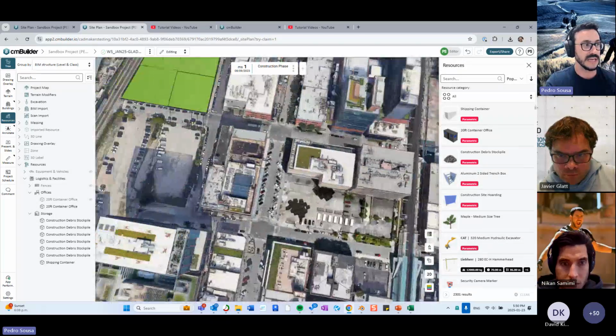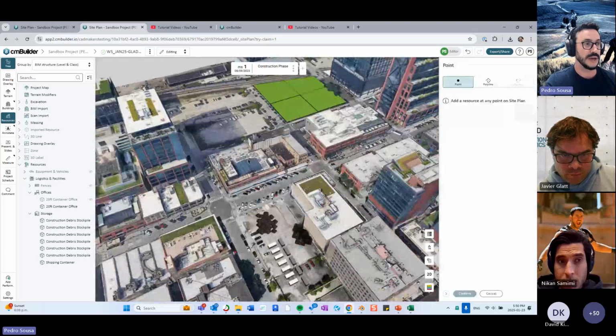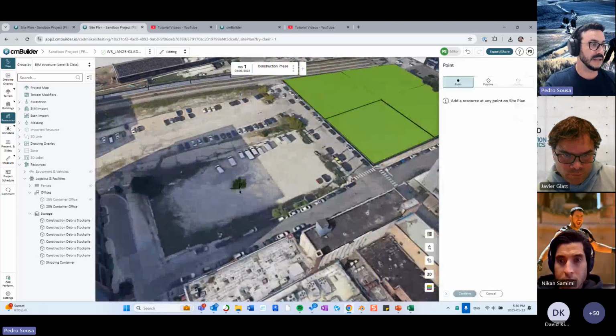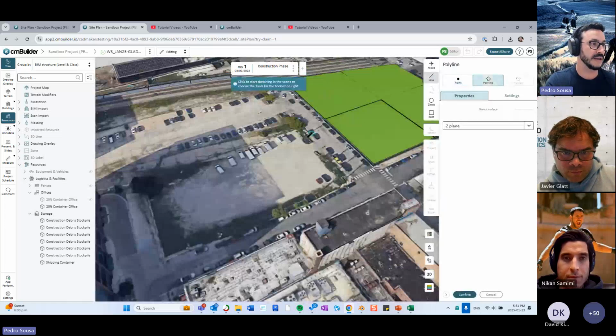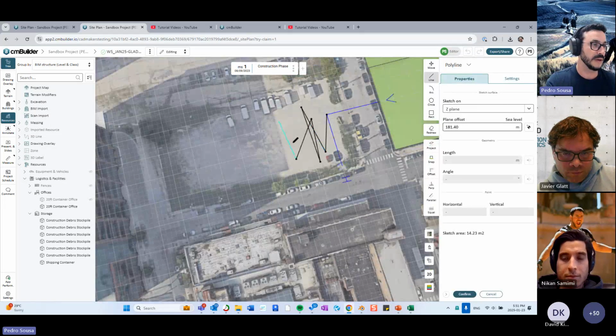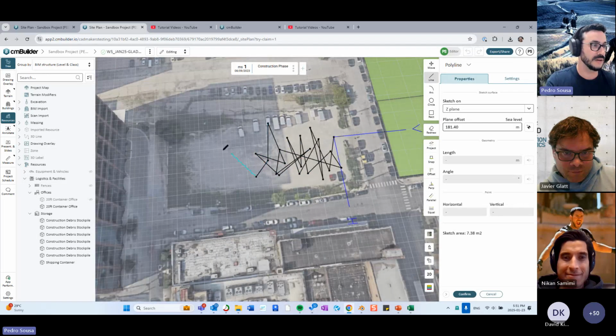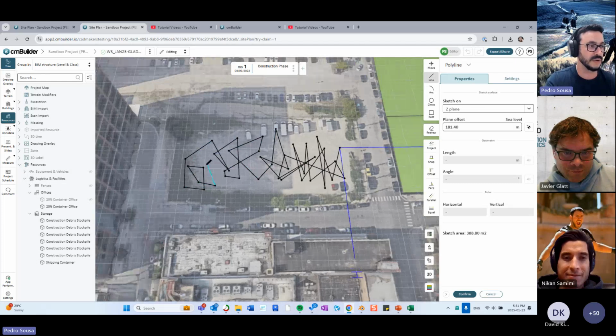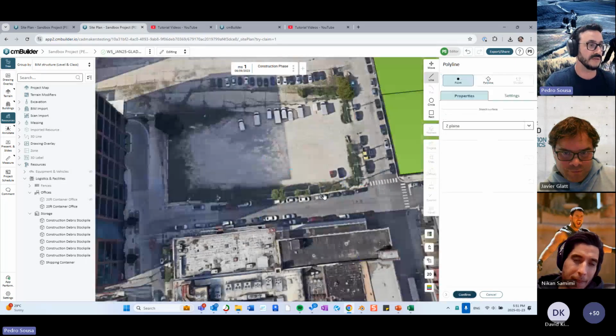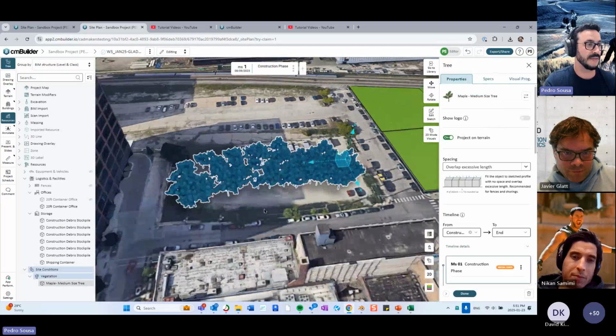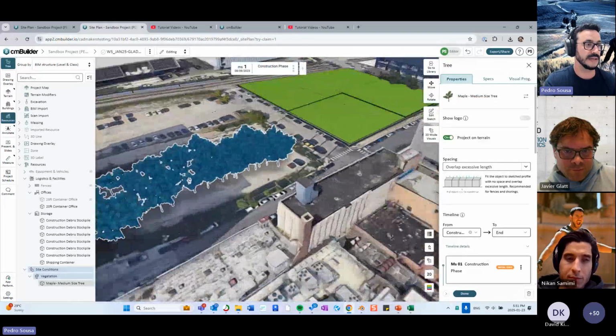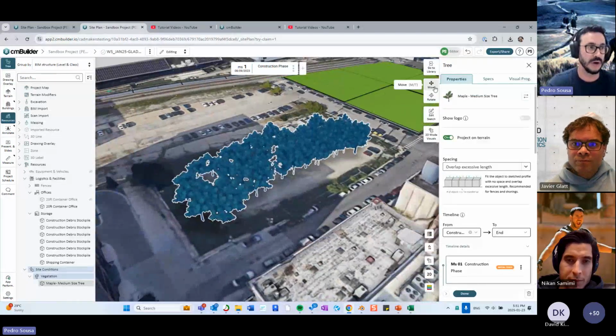And one of the big use cases for this is vegetation, right? So instead of you placing trees point by point in a location, you can go and change this to polyline, do a very weird Picasso kind of work of art over here, and then you go ahead and populate this whole area with trees, right? So when I hit confirm, that area is now populated, and this whole group of objects will be managed as one single object, right?